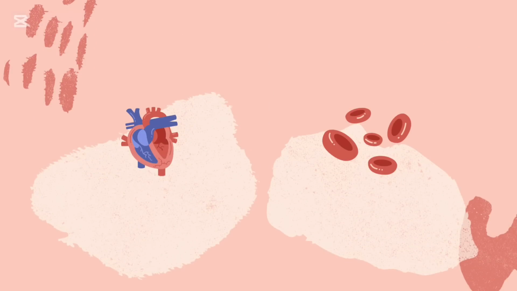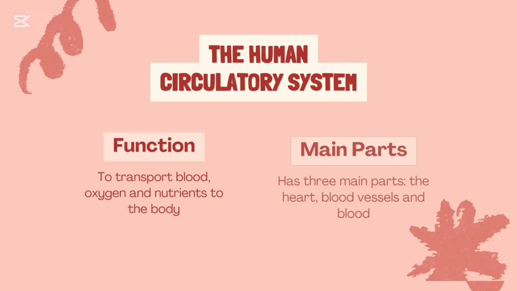The right atrium receives deoxygenated blood from the body, while the left atrium receives oxygenated blood from the lungs. The right ventricle pumps deoxygenated blood to the lungs for oxygenation, while the left ventricle pumps oxygen-rich blood to the rest of the body. The heart functions as a pump, circulating blood through 2 major pathways, the pulmonary circulation and the systemic circulation. Pulmonary circulation is the path that blood takes from the heart to the lungs and back.